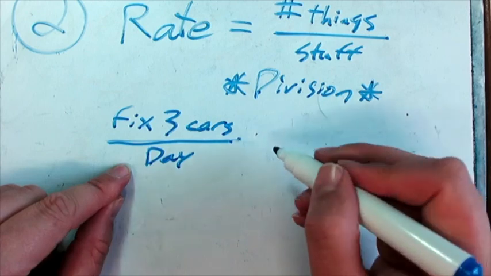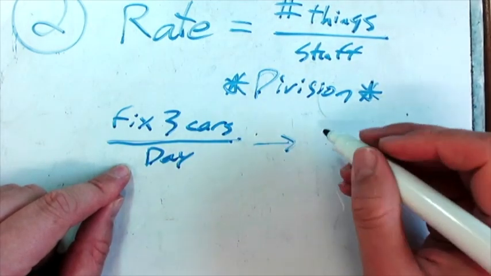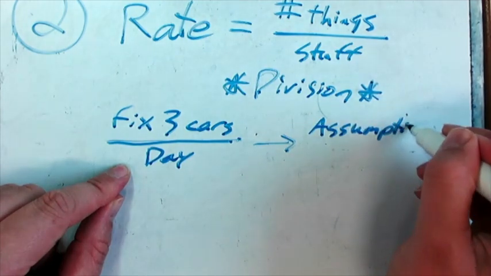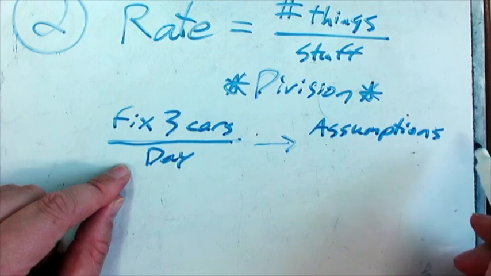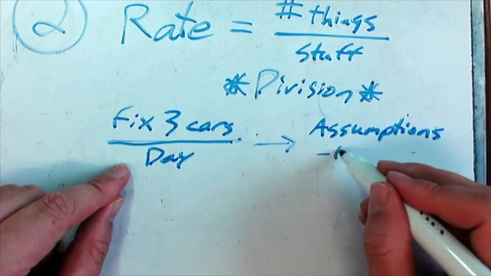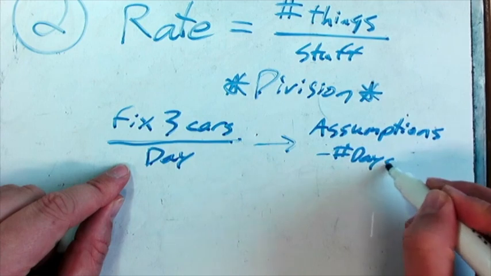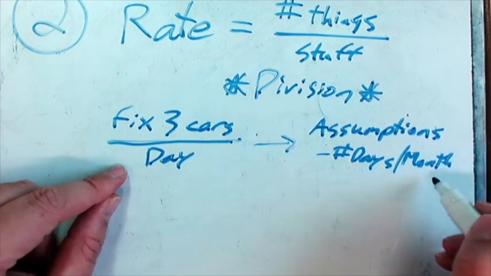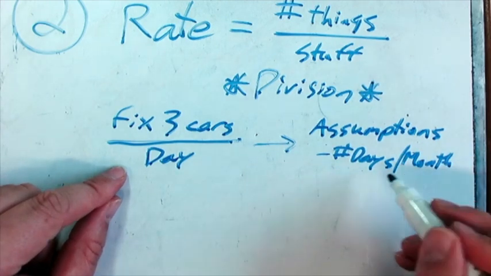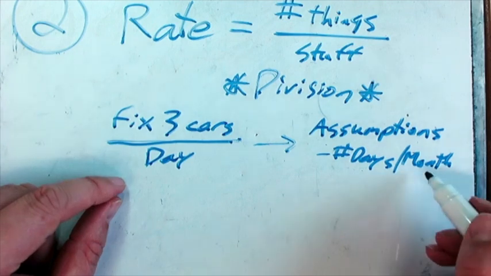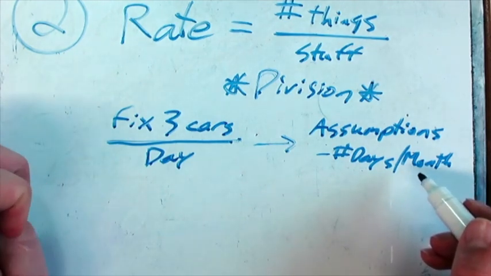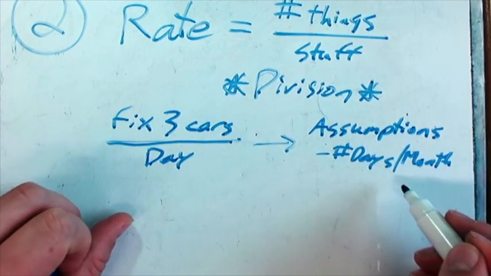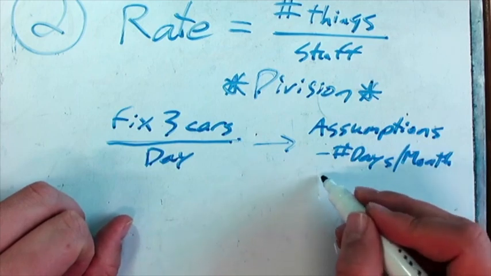Well, I also ask what assumptions. So let's start with some assumptions. What's an assumption? An assumption is like a best guess or something that we need to say is true in order to move forward. So an assumption here would be like number of days in a month. Number of days per month. If we're in February, that's going to be 28, sometimes 29, right? If we're in June, it's 30 days. If we're in August, it's 31. So the number of days can change. So which month we're in is an assumption.